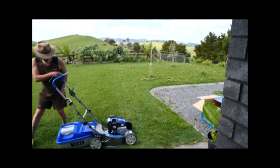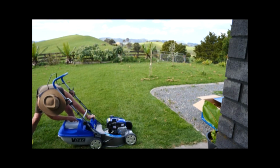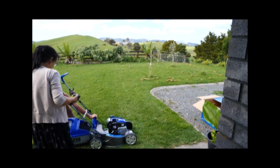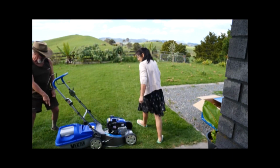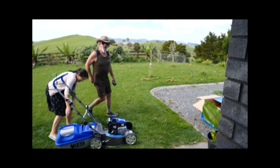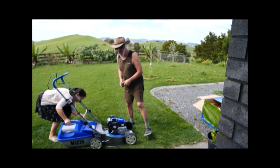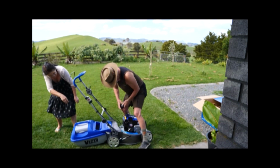I'm no good at this, am I? There's two lights, so it's not fully charged. Can my assistant please connect that while I do the battery? Like I say, I'm so blind, I can't do it. Let's go in view for people to see.